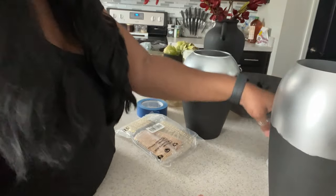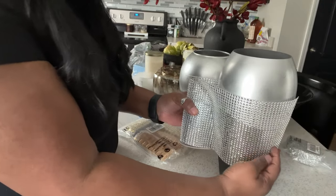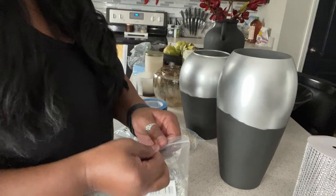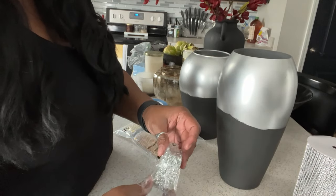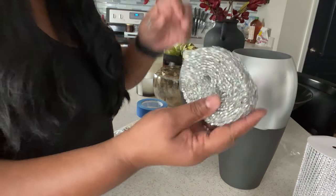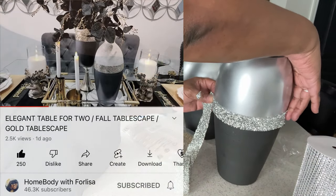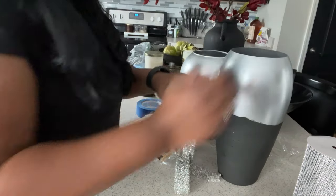So the next step is I have this bling wrap that I can use to try to put around to mimic our look. So we could use that. Or I have this bling wrap, which I think is more like our inspiration piece. And this bling wrap, I believe, came from BB Craft, I think. But look how pretty it is. So, so pretty. So we could take this and go around our vase like so. Look how pretty that is. And it gives us the same Luxe Look for Less as our inspiration piece. So, so pretty. So we're gonna use this one.